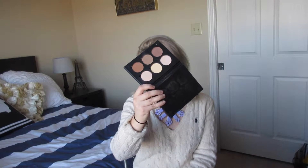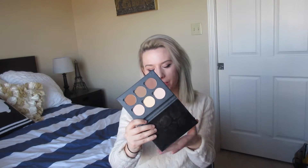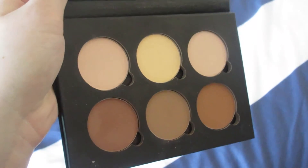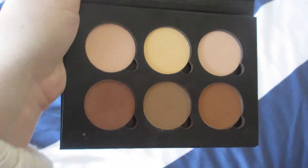Something I've been really getting into these past few months is contouring and highlighting. This is the Anastasia Contour Kit Light to Medium — the powder one. I kind of wish I had the cream one, but the powder one works just fine for me. I mostly use the bottom color because the other two I find are a little bit too warm for my skin and a little bit too dark.